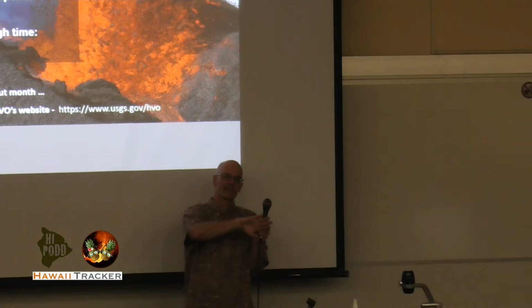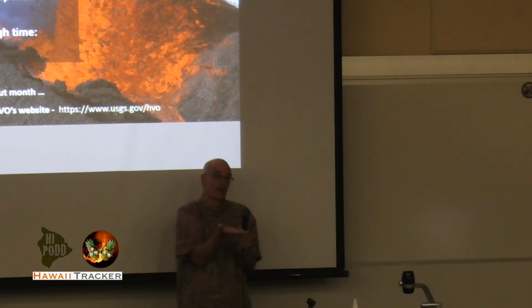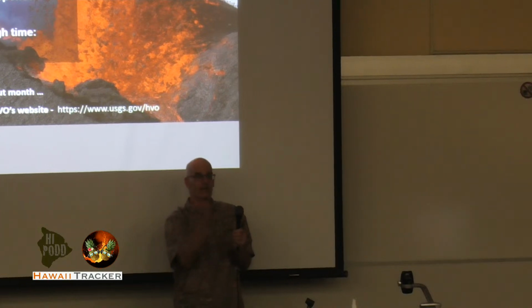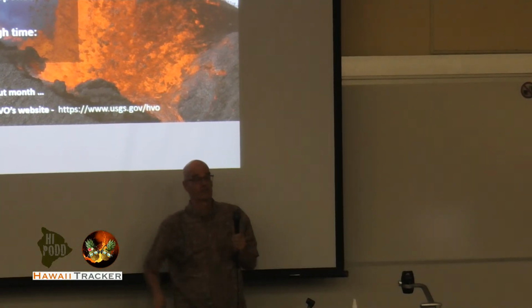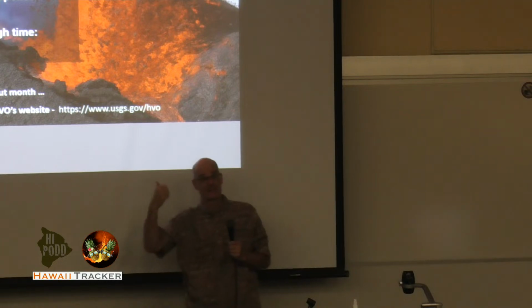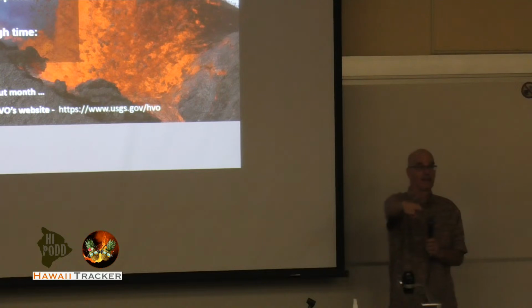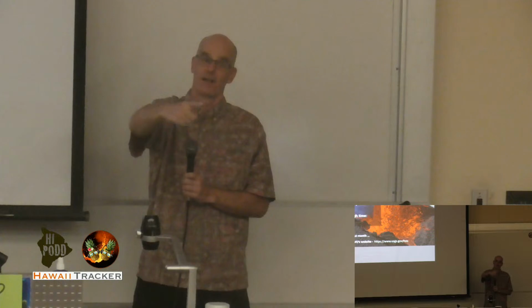I think those faults go down maybe enough that if it's a shallow dike, which I think a lot of these are, it's probably acting as some sort of a barrier to the movement of that. In this case, because that earthquake storm went down like that, and then it really sat there for a few days and didn't go any farther, I think it had to have some influence. Yeah.